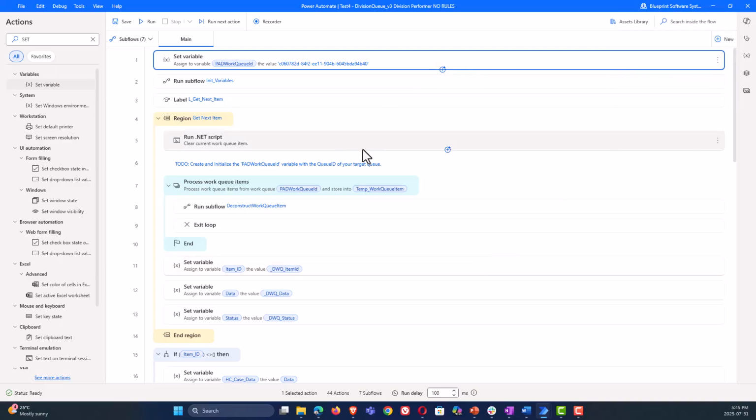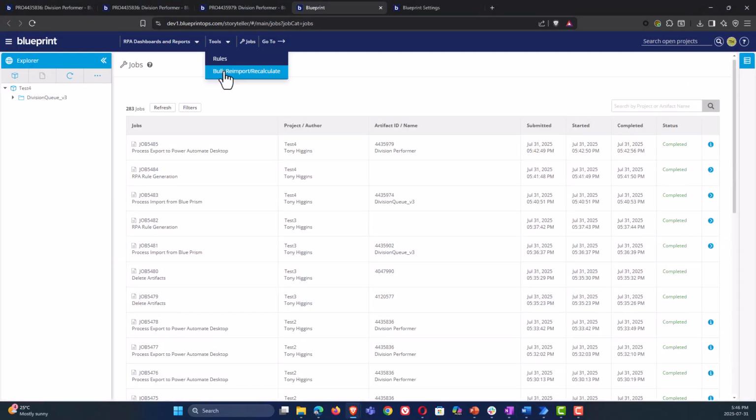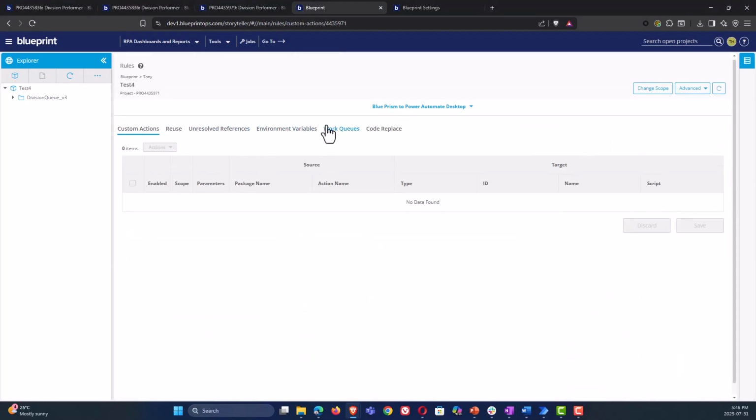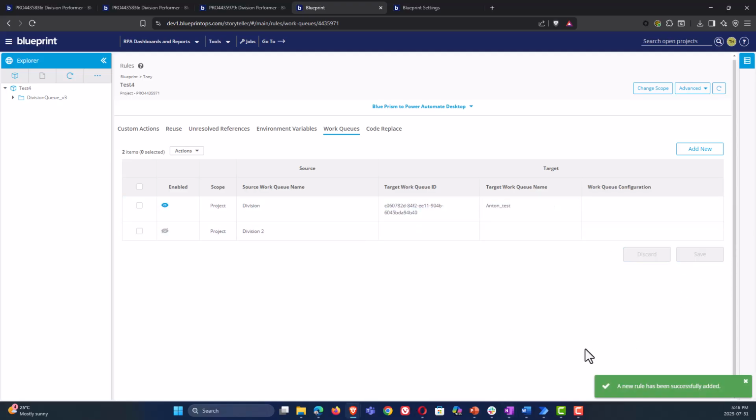So let's go look at if we do use a rule. I'll get out of there, back to Blue Prism, and I will go to my rules, work queue rules, turn on the division, and I will put the work queue ID there. I will put the name there, save it off.